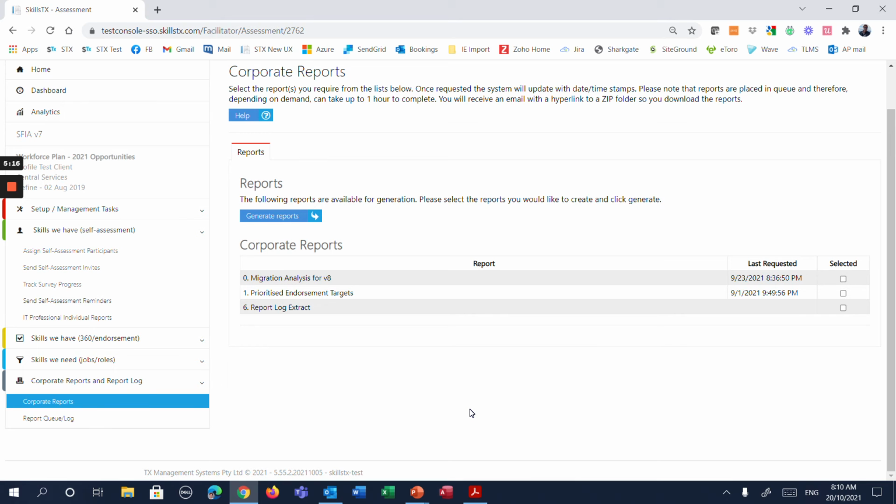For each of them, it will list all of the skills, how they've been impacted, indicate whether it's high or medium impact, and give some suggestions for other things that you might want to do. So certainly running that report first would be a good idea. And then, of course, if you want, you can send reports out to each individual.